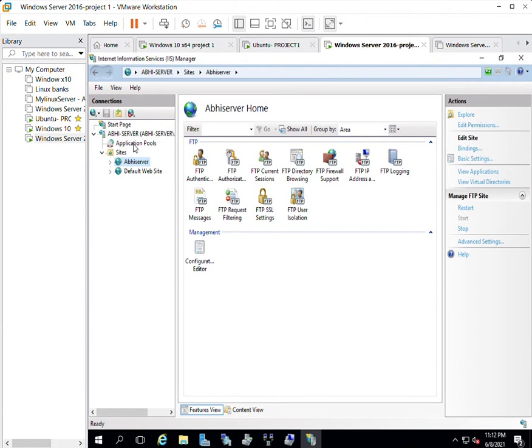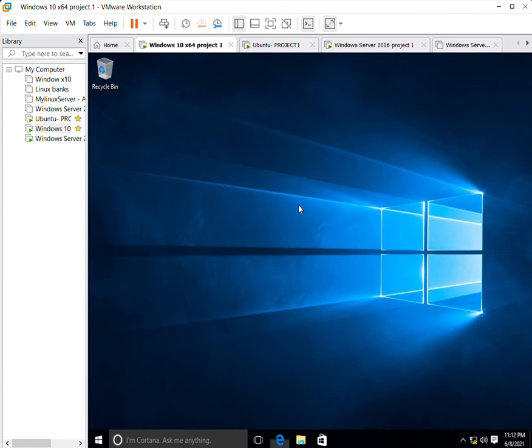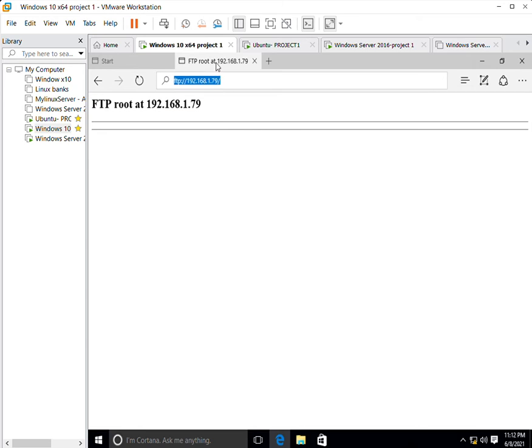Okay, and we can check this on our host computer, like I have already done this: ftp://192, it will show that FTP root at this.